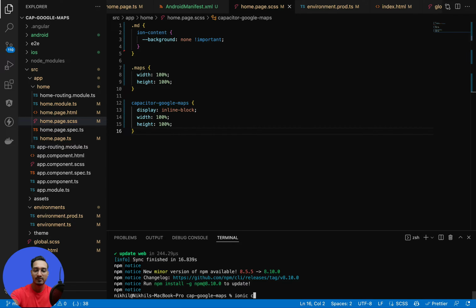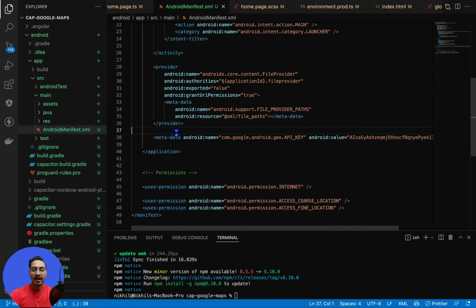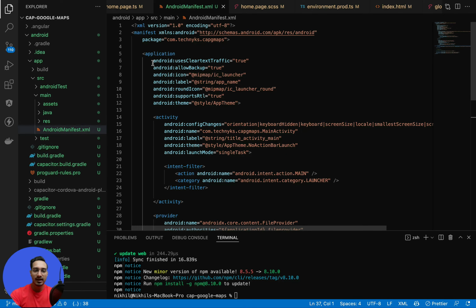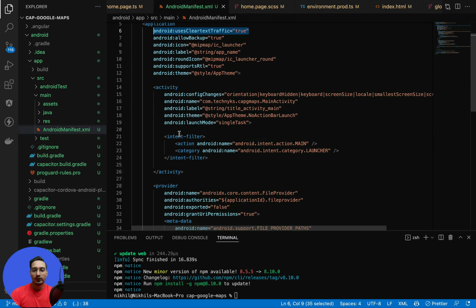So you can add this in this particular manner. Now you have to pass the permissions out there. So I'll just show you. I have already opened up Android manifest. In the Android manifest, at first I have set android:usesCleartextTraffic to true. Well, in some cases, if you find some problem with HTTP, out here we are not using HTTP, but still I have passed this to avoid any errors in Android 10 and above also. So just in case you find some problem, you can pass this. Alright, that's what I do all the time.